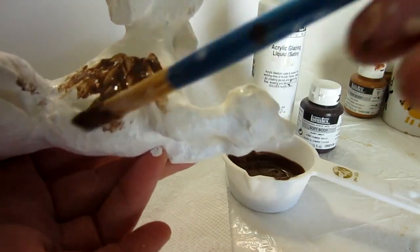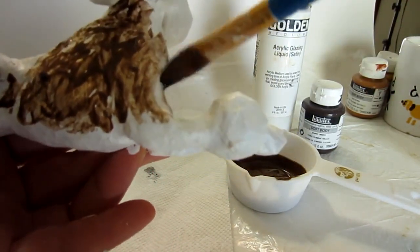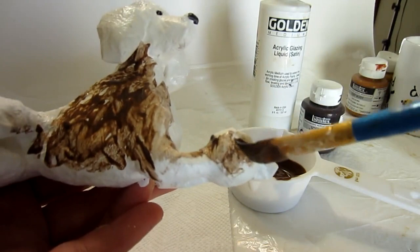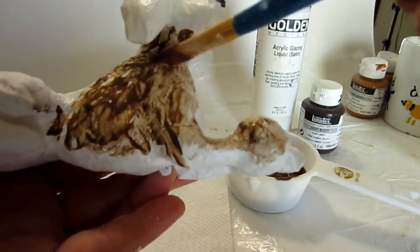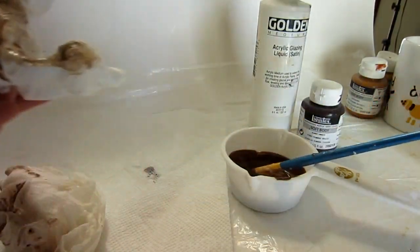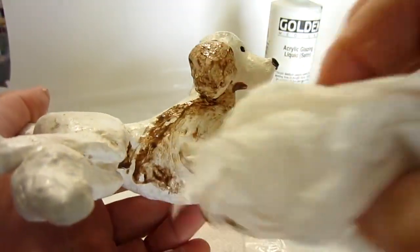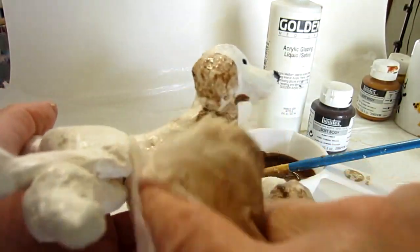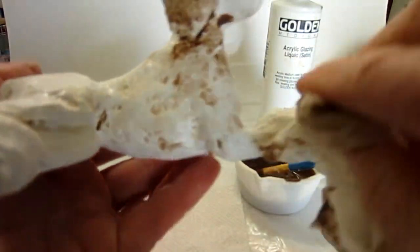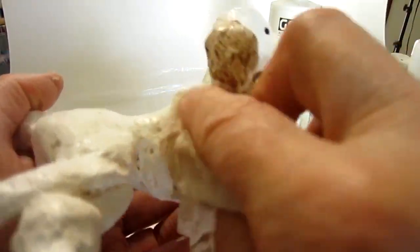After the white was dry I painted the eyes and nose, and then I let that dry and then started in on the glaze. I'm just using the Golden acrylic glazing liquid with a little bit of burnt umber. I'm putting that on there rather thickly. The glazing liquid keeps it from drying too quickly so that you don't end up with streaks when you're taking it off, and then you put it on rather quickly in spots where you know that you can work with it, and then you take it off with a damp paper towel. I didn't want her to look dirty — I just wanted her to not look like she had a slick coat. I wanted her to be somewhat woolly looking and I think this worked rather well.